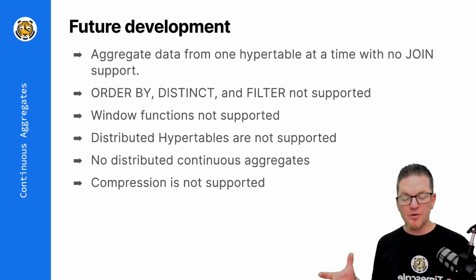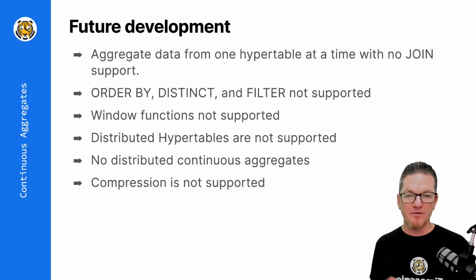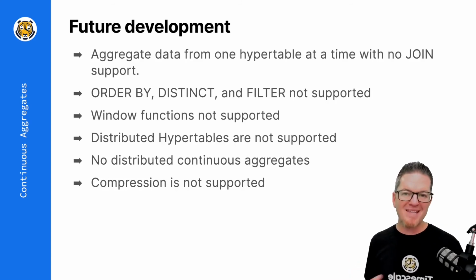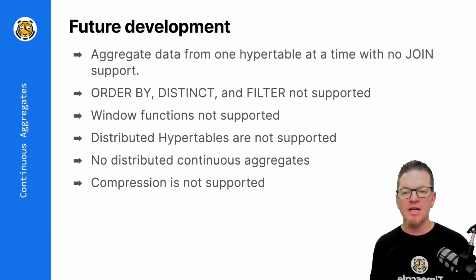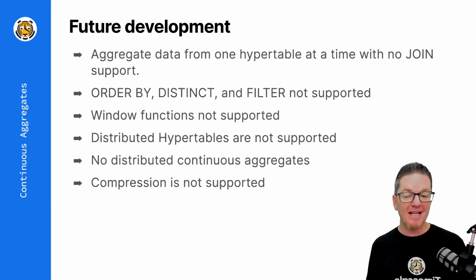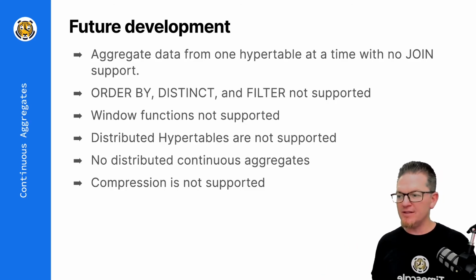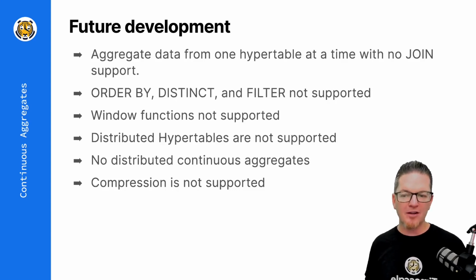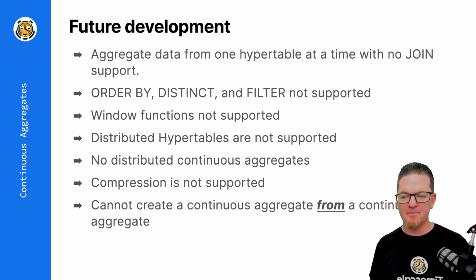One of the last two things to talk about is that compression is not yet supported. If you have looked at hypertables, we have a number of videos on this. We support best-in-class compression, so you can take data and honestly compress it sometimes 95% or more. Continuous aggregates are not able to be compressed yet, but again, it is something we're actually working on right now, and I would expect if you're watching this video even 2 or 3 months after I've recorded it, you are probably able to do compression on continuous aggregates now.